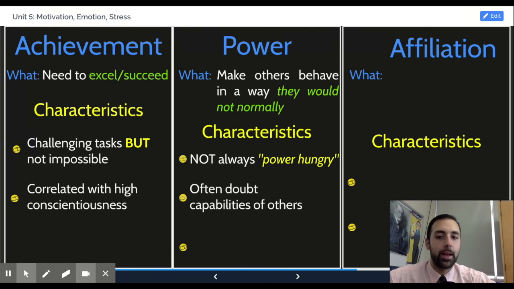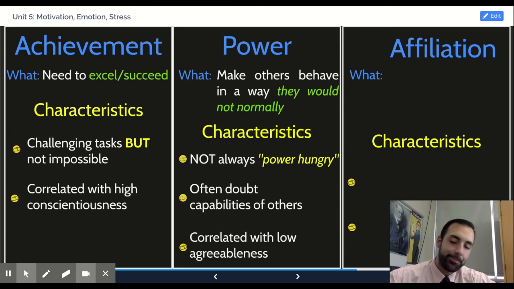power hungry. These are just individuals that, in many ways, like to have control over the outcome of the things they are involved in. And they want to lead the group through troubling times. They want to lead the group through business decisions. They want to lead the group through challenging moments in sporting events, because at the end of the day, they kind of trust their own perceptions and their own judgments more than other people's.